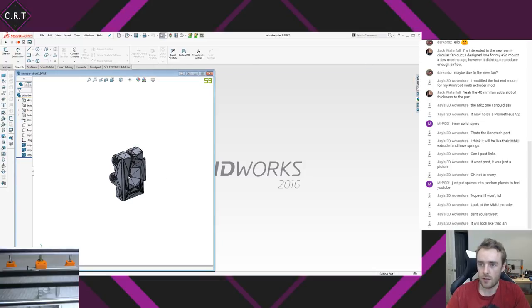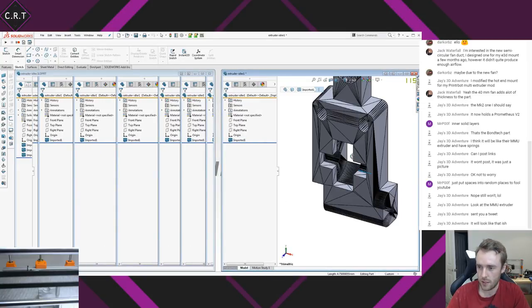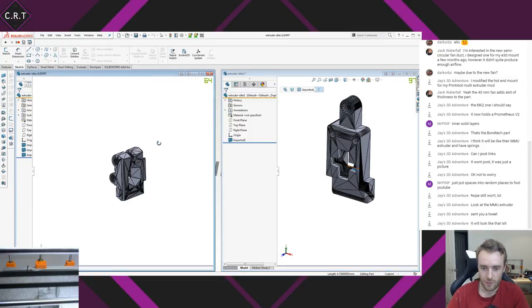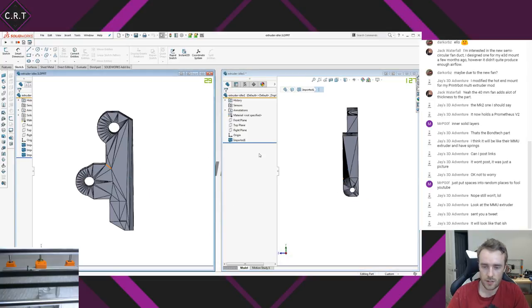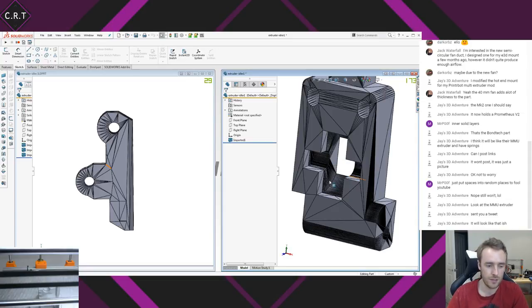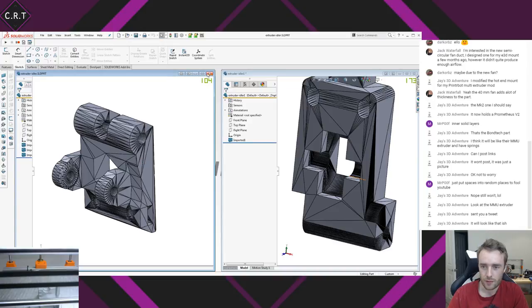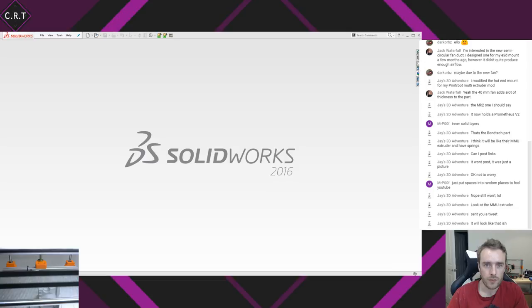So I don't think there's much point comparing it to the original extruder. They are completely different. This one pivots this way, this one pivoted that way. Different thickness, different design, different bearing, this is literally completely different. That's that idler. What other parts have we got? Extruder cover, extruder idler.